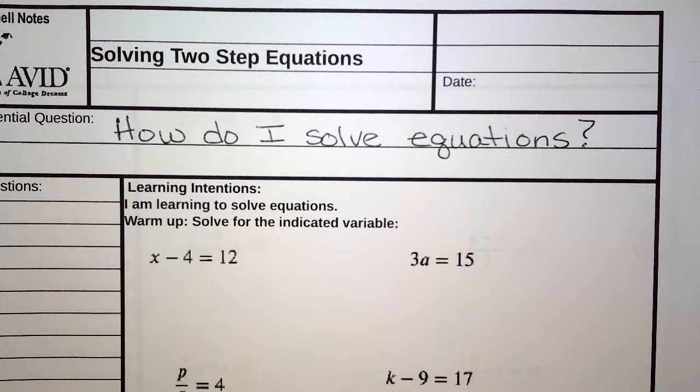We have learned to solve one-step equations. Now we're going to learn to solve two-step equations. Your essential question is, how do I solve equations? Your learning intention: I'm learning to solve equations. Remember, we're just at the beginning of learning to solve equations. We still have more equations to find out how to solve and the thought process that goes into that.